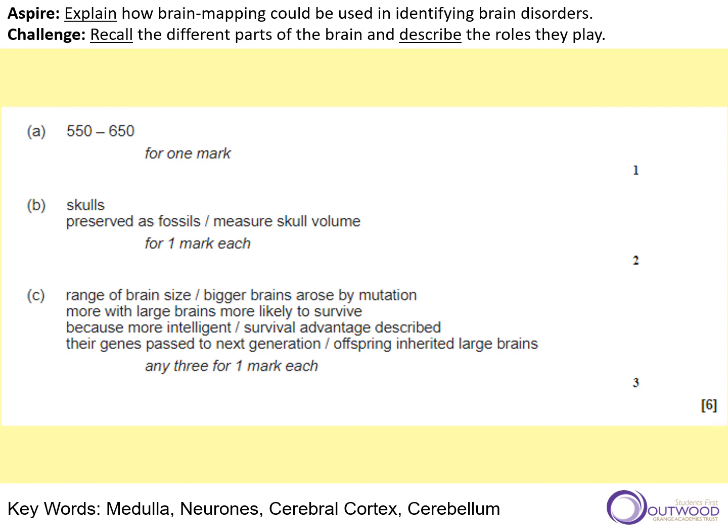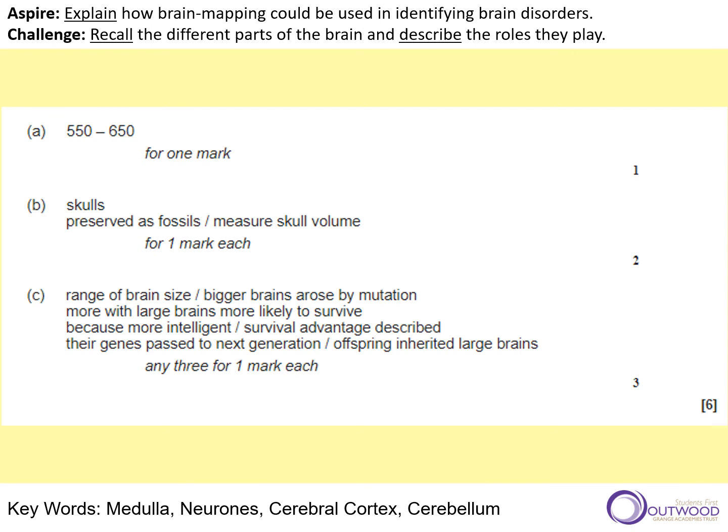Part B, how do we know about the Australopithecus humans? Well, because we've got skulls. Yeah, because we found skulls. So this goes back to the fossils topic. Because we've got skulls, we were able to get that information from there. And also, if you said preserved as fossils, you'd get the second mark, or measure the skull volume, because obviously that's what it's talking about. So basically, if you put fossilized skulls, you would have got 2 marks for that, even though they gave you 3 sentences for some reason.